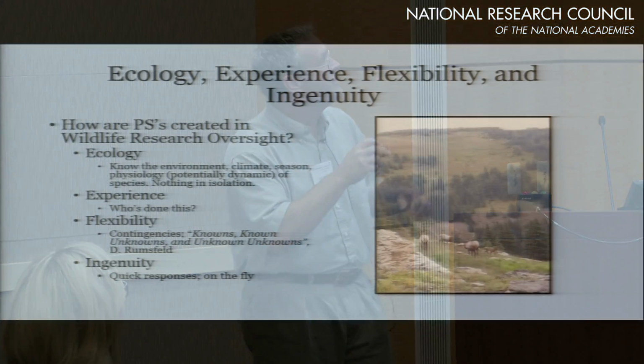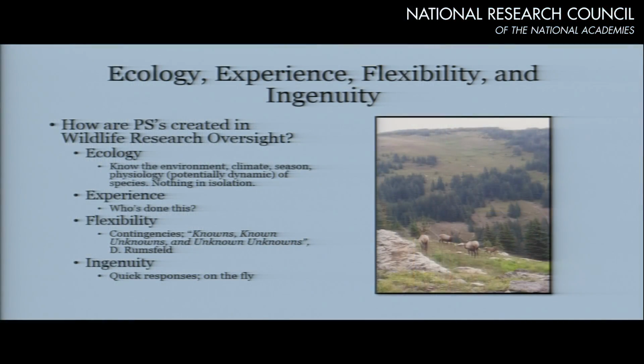All right, flexibility, contingencies. As Donald Rumsfeld said, I believe one time, you've got your knowns, your known unknowns, and your unknown unknowns. Flexibility is a way to kind of blanketly address and try as best you can to prepare for things that you don't know are coming. Flexibility, we'll talk a little bit more about that. And then ingenuity, quick responses on the fly.